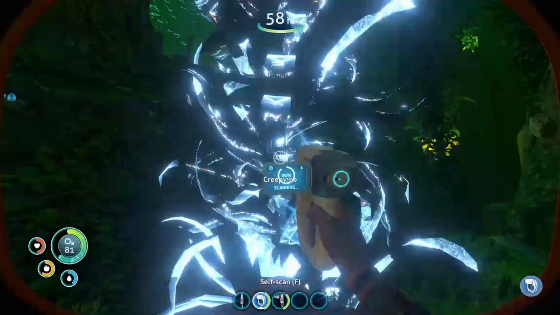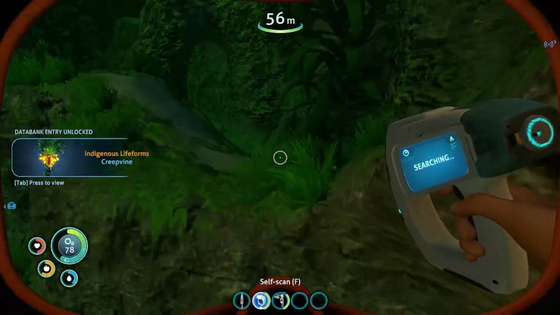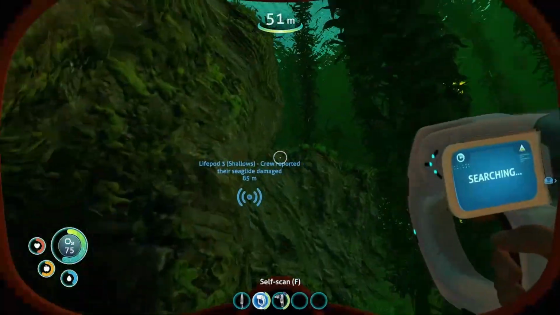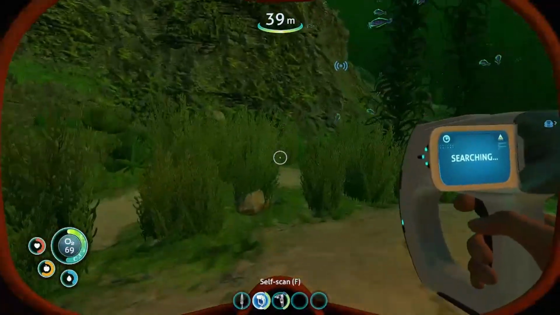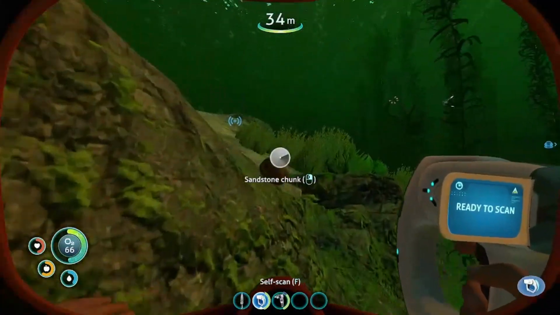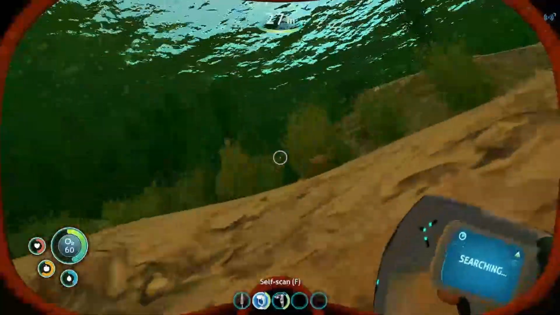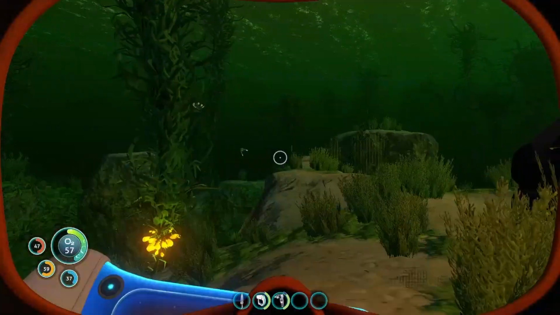Okay, so let's scan this. This is the creep vine. Got some more copper. And, yes, I got sidetracked. We have to go over here. Can we get more gold or silver? More silver, love to see it. Like, lead's good and all, but that's not our main thing we need.